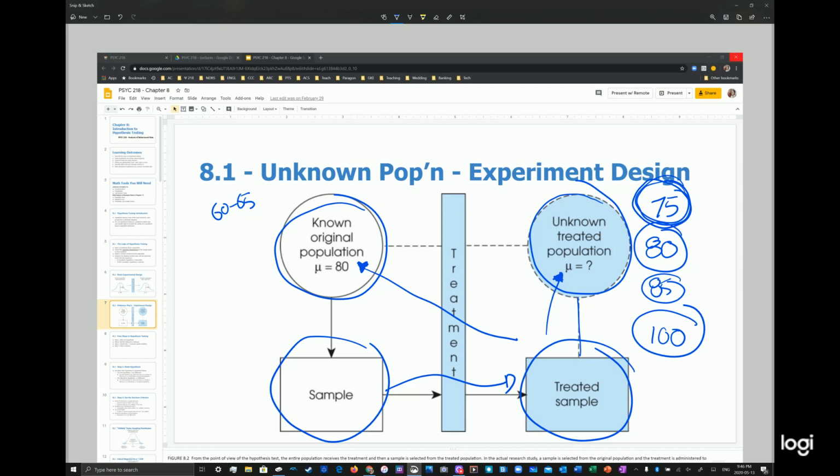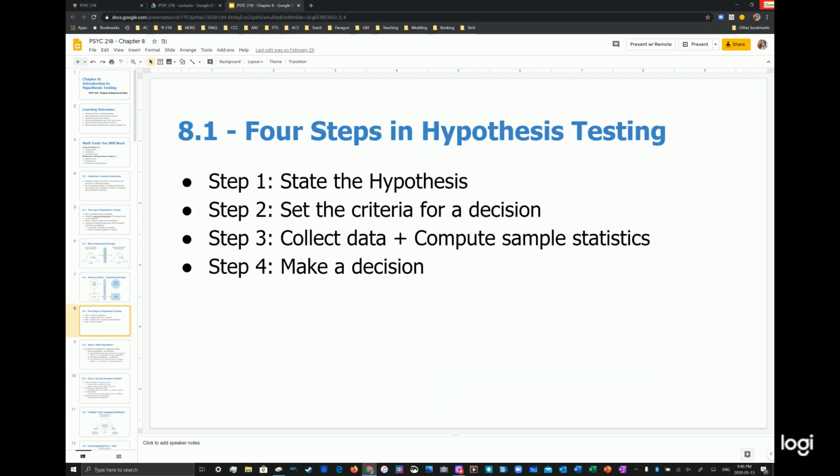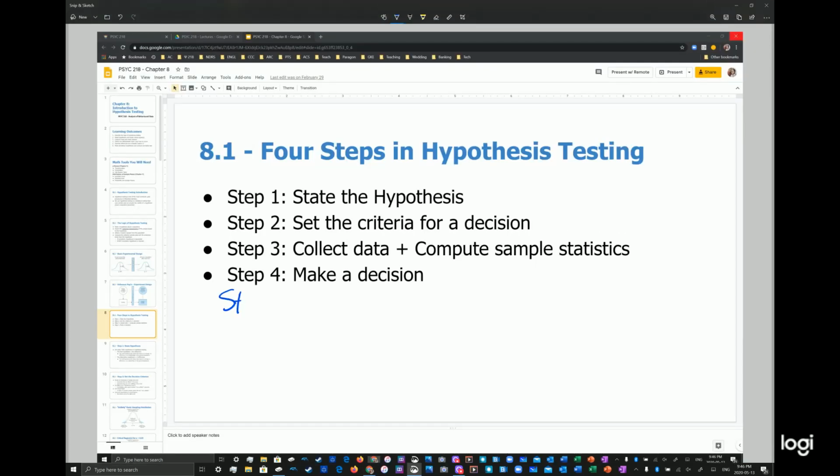The interesting stuff is where it gets to a point where it looks far enough away, but you're going to need a systematic way, a procedure of doing it using statistics for us to go, hey, the data shows there is a difference, or the data shows there isn't one. I'm going to either reject or fail to reject that null hypothesis. So here are the 4 steps plus 5. And the 5th one is you state your conclusion. But your first 4 steps are going to be the key.